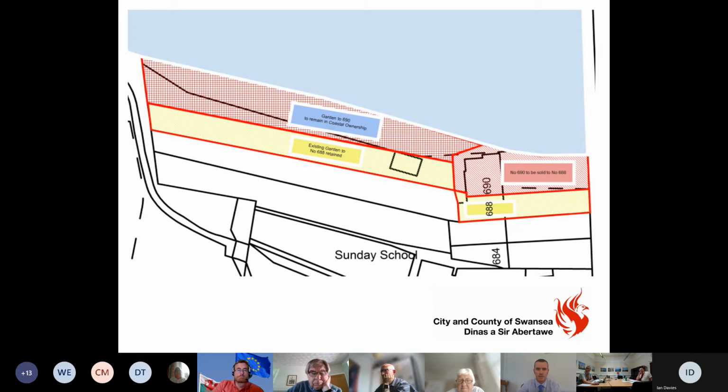However, that's not the case, and the garden area of 688 would have been used for both properties. So the proposed modification to retain 690 as a separate dwelling would not equally serve the same purpose, as this is what the original agreement and subsequent agreement sought to overcome. So the restrictions and requirements within Section 106 do currently serve a useful purpose, and the Section 106 should therefore not be amended. So the recommendation is to refuse. Thank you, Chair. Thank you very much, Andrew.